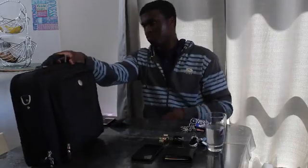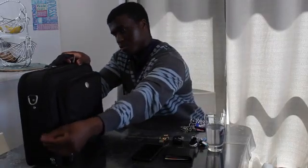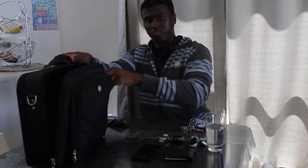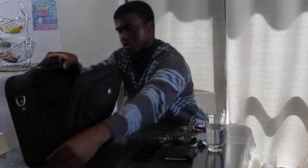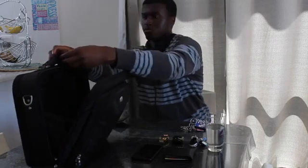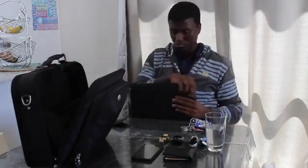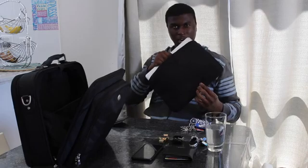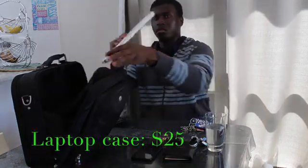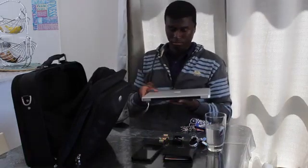Okay, now moving on to the third part of my briefcase. Well, it's actually a laptop bag, but it looks more like a briefcase to me. So what I carry in this part of my briefcase is my laptop with its own case. And this case cost me about $25 when I bought it. And here's my actual laptop. And this is a MacBook Pro. What I have right here is a MacBook Pro in my hands.